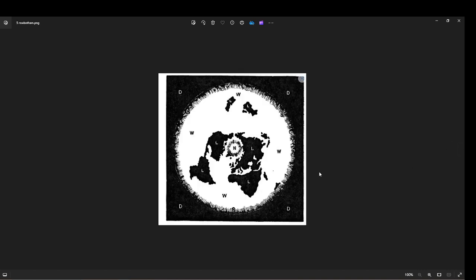Let's go. This is an earlier flat Earth map from Robotham. This was his map. Same map as the Gleason map. It all started from this guy, he had a book, 100 Proofs the World is Not a Globe, or the World is Flat. So he has a book, and he knew this information. And we still use this map. Again, this is the basis of the logos of the world, the United Nations and other societies that use the same logo.